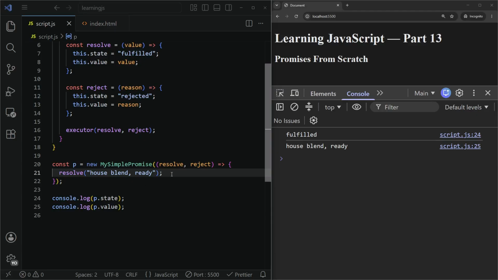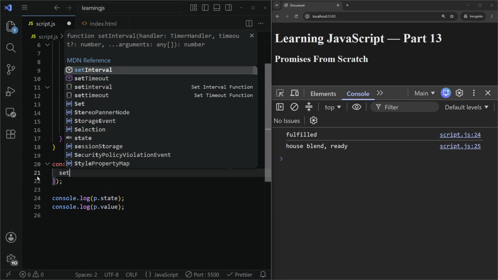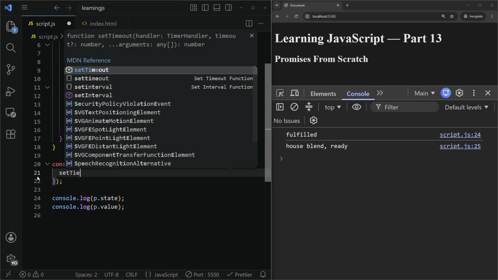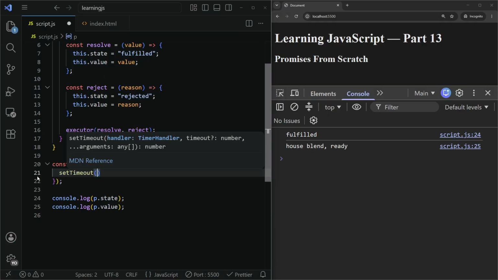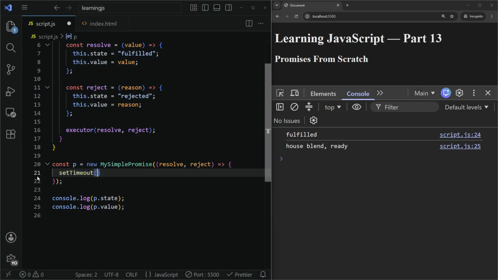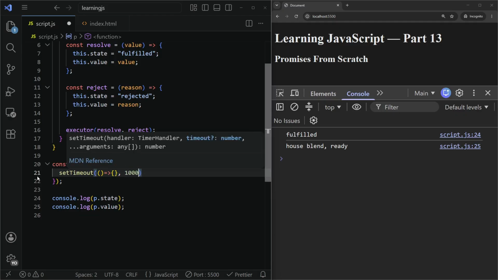So let me delete this whole line and then setTimeout. setTimeout takes two things, a callback function and the time, 1 second.